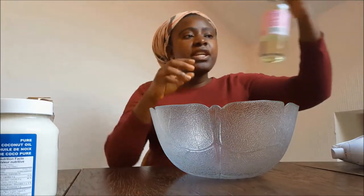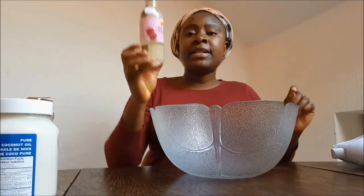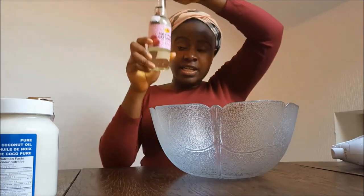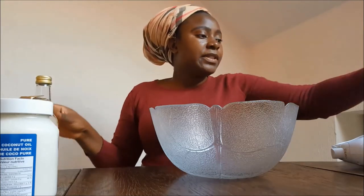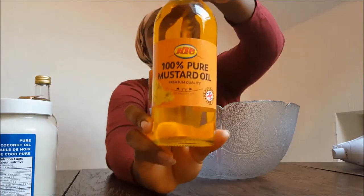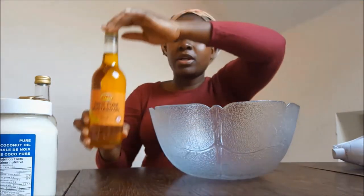And you need castor oil. This is 100% castor oil. You can see it's 100% castor oil, and I bought it for 2 euro 49 cent in the Indian store. This product is from the UK. Then jasmine oil. No, this is moisture oil. You see, 100%. This is also from the UK. I bought it from the Indian guy.